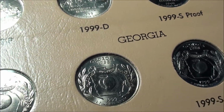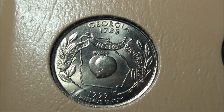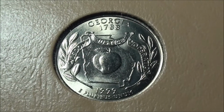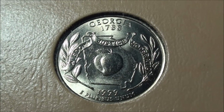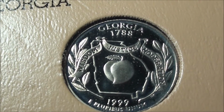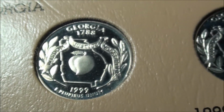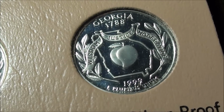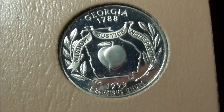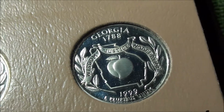Alright, and here we come to Georgia. Let's take a look at that. That's a really cool reverse here. And here we go, that S proof, wisdom, justice, moderation. And here we go with the S silver proof. And yeah, man, you can really see it now. Well, you can see my hand there now. Like a mirror. Beautiful coin.